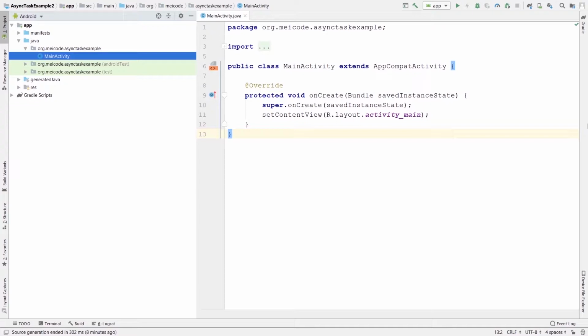For some applications, that main thread is enough and you don't need to create another thread. But for the applications that are doing some heavy stuff, you need to create another thread. But what happens if you do the heavy stuff, like downloading a file, like converting some bitmap image in the main thread? In that case, the user interface is going to be blocked, meaning that until the job of the thread, the heavy stuff that we were talking about, is finished, the user is not going to be able to interact with our application.